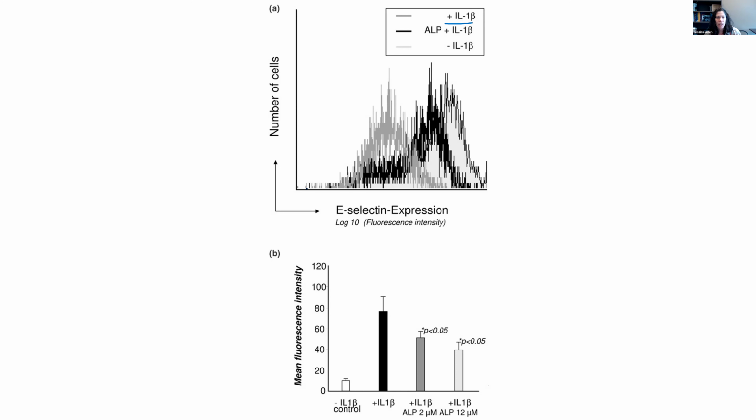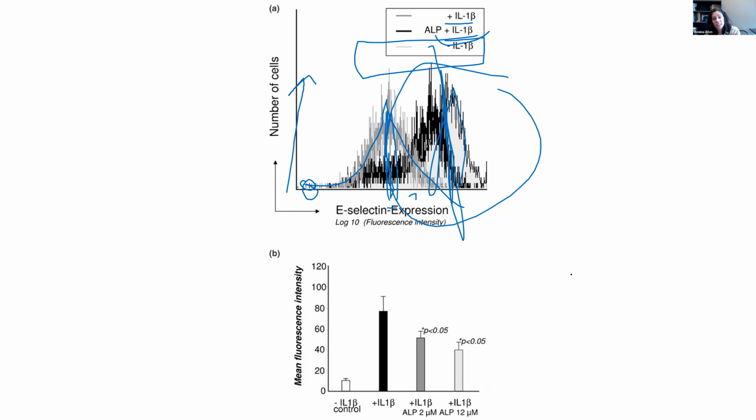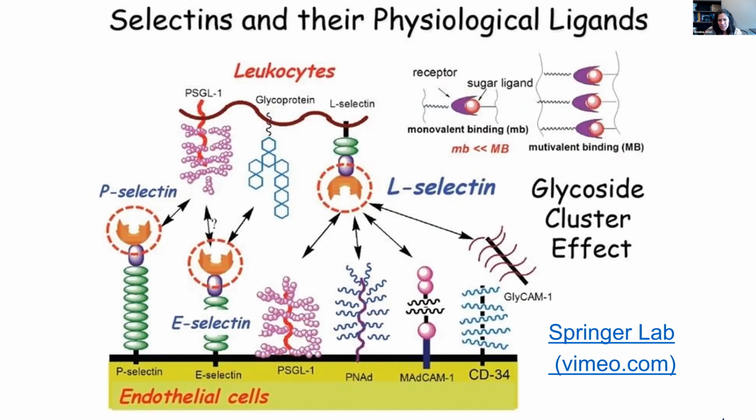Just a little practice looking at graphs, you can see this is the number of cells. Here there are very few cells that have no selectins. And in the group without any cytokines, most of the cells, kind of the majority, have a little bit of selectin. As soon as we have added the cytokines, though, we're going to have a lot more of those selectins. So a real increase in the number of selectins that are there, triggered by the cytokines. Now, why do we need these selectins?